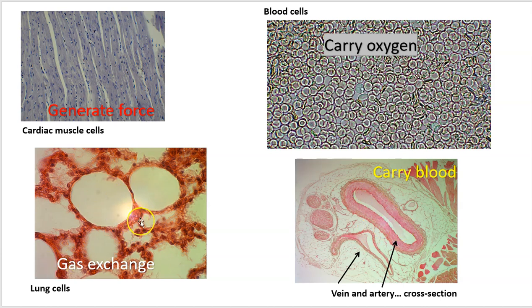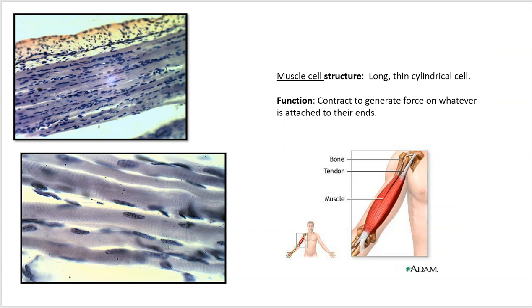And here, over here in the bottom left, we see the rings of lung cells. These would be air sacs, but we've sliced through a hollow sphere, so we get rings of lung cells. So these would be the air sacs. So when we inhale, air would be filling up these spaces here, and oxygen in that air would be entering the capillaries surrounding the air sacs. So let's take a look at them one at a time.